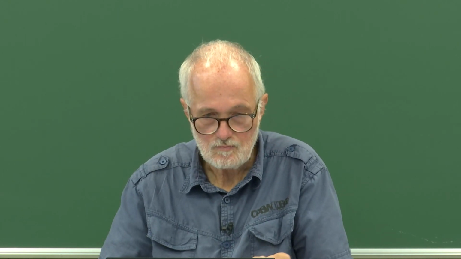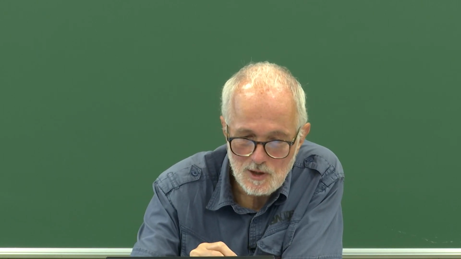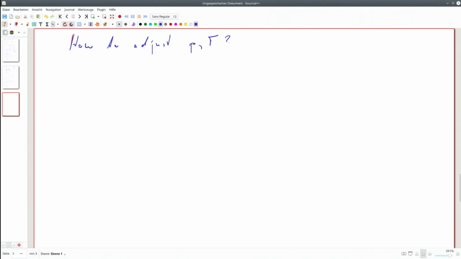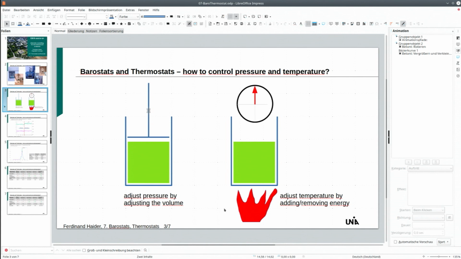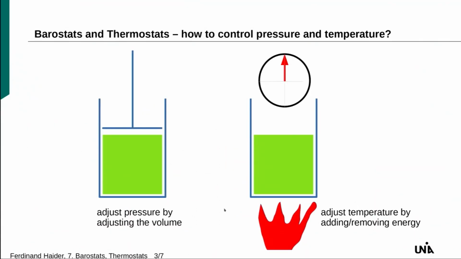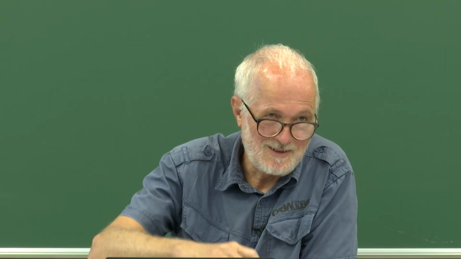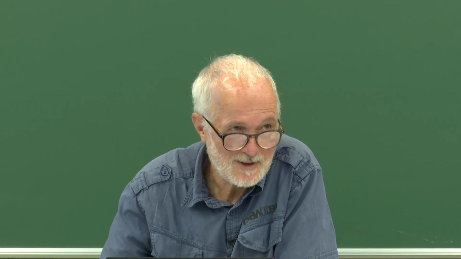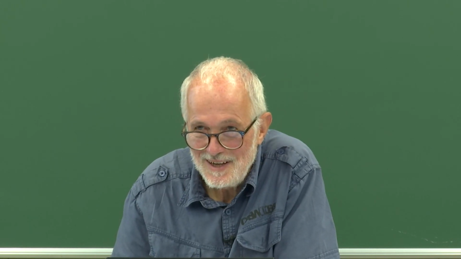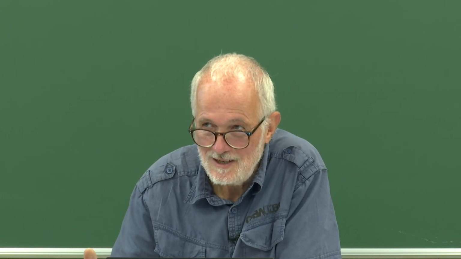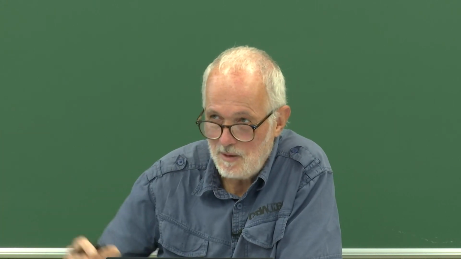Basically, it means that we need some computer thermostat. We know it now. And this is a simple approach which I showed in the slide before, what you could do and what some people do. You run your simulation for a while, measure the pressure, and then if you see it deviates from the desired value, you just decrease the volume or increase the volume. Same you could do for the temperature. You readjust the velocities to the desired value, to get back to the set temperature. Yeah? But that's not the best way to do it.